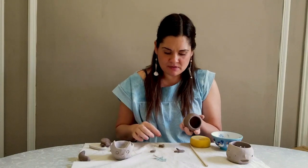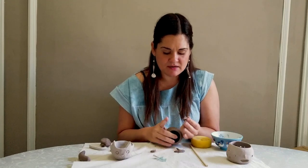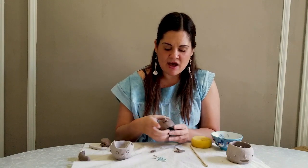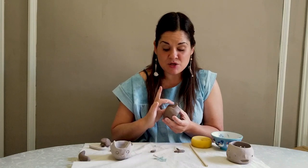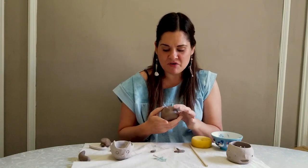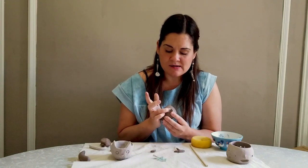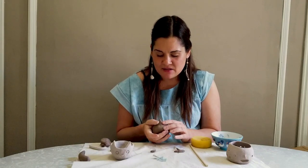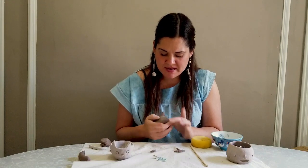Water to make a little slip on both the vessel and on the beak. Stick the beak to my vessel. And now you can see how we can smooth it out. Smooth, smooth, smooth. The clay I use to make my beak is already a little bit firm. And if you're going to make something long, like a long skinny tail or long bunny ears, you might want to let it sit up just a little bit until it can hold its shape.